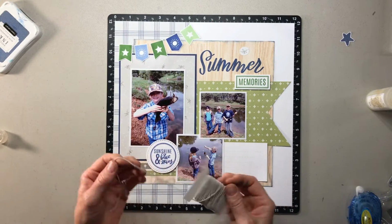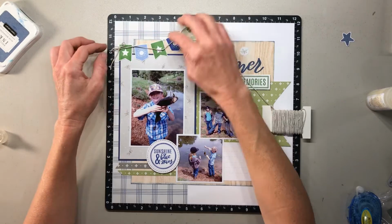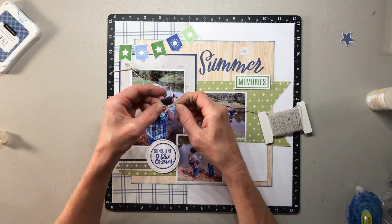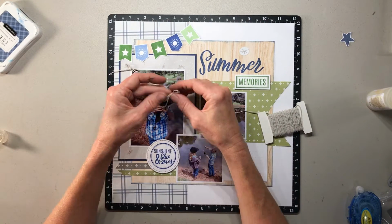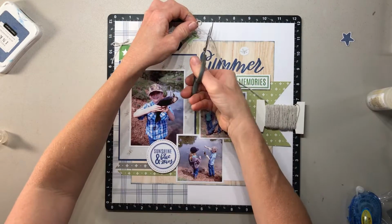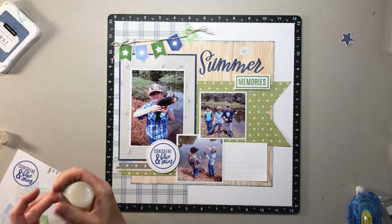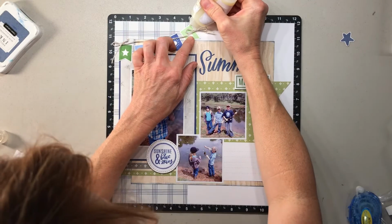So we're almost complete. We're just going to add a few finishing touches here. I'm going to use the twine that came with the kit, and I've just tied a little bow here on each end, and we'll trim that off to fit. So it kind of looks like those little flags are hanging from the banner.